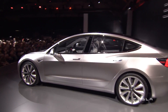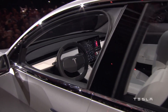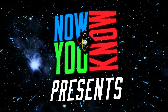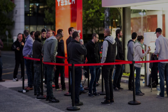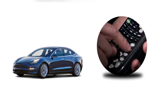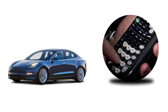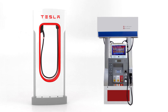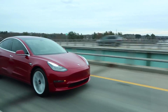On this episode, we're going to help you figure out how much it's going to cost to charge your Model 3, next on Now You Know. So maybe you're already on the reservation list for the Model 3, or maybe you're still running the numbers to see if it makes sense for you. Either way, you know that traditionally one of the biggest expenses in owning any car is the cost to power it. We've been driving our Model 3 for a few months now, so we have a good idea of what it's going to cost you.